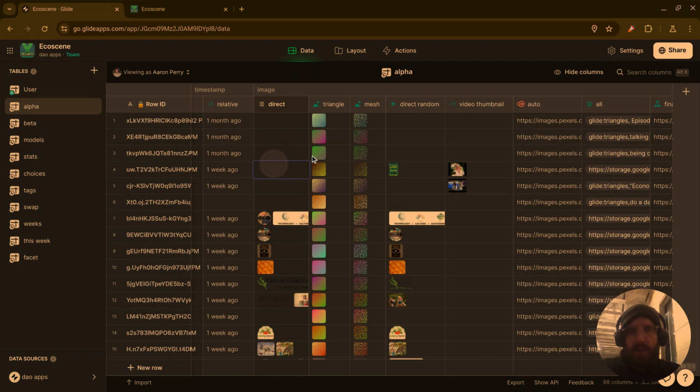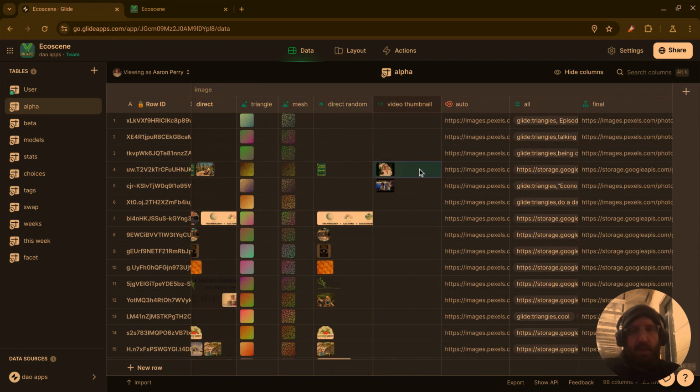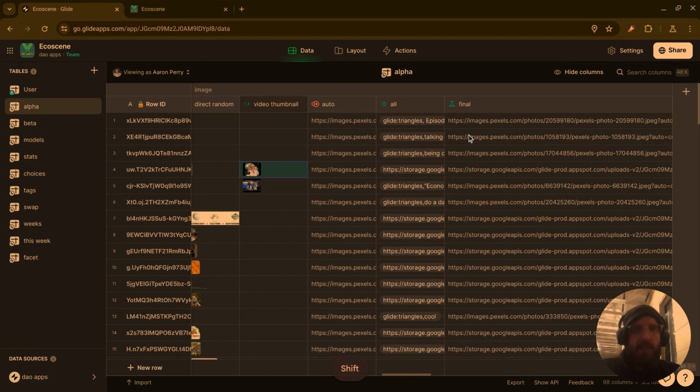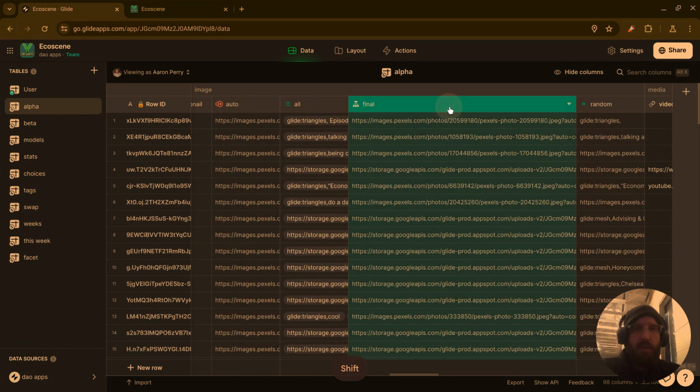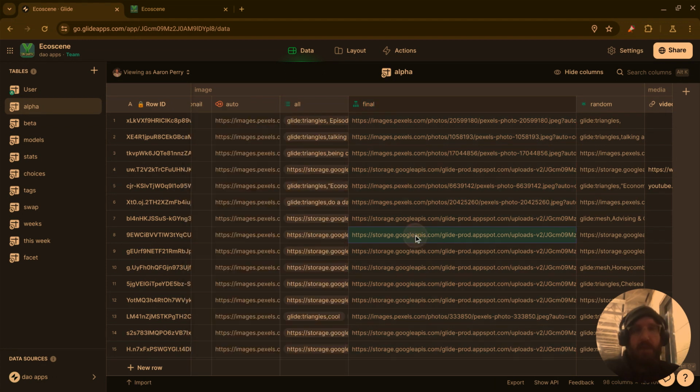Your direct image uploads, if it's particular, or if it's a video and it pulls out the thumbnail, or we have an auto-generated stock image, and then we make an array of all these pieces, and then finally do an if-then statement, a chain, to find the final image to show if you have to pick one. So basically, if they directly uploaded one, great, use that. Otherwise, use the stock image. Otherwise, use the thumbnail. Otherwise, use the PDF thumbnail.